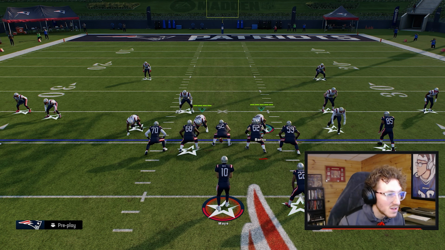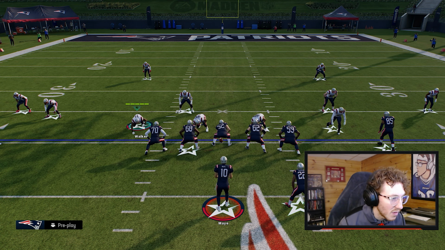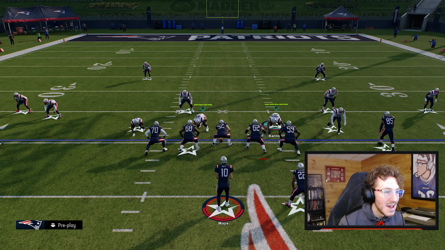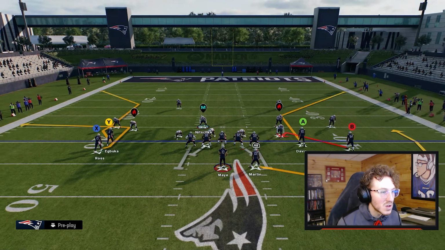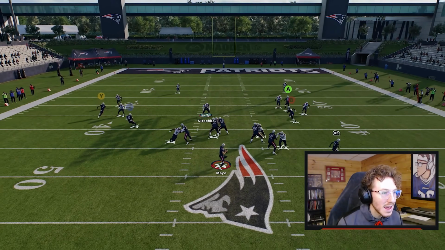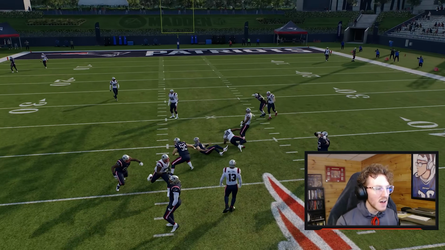Now, if they start to double team this guy, then we can really go to work with this D tackle here, because we're going to get a one-on-one with the left guard, and we'd also get a one-on-one here with the left tackle. So you can have an ability on this guy, you could have an ability on this guy, and again, this is the guy we're really looking to attack with first. What you're going to see here is when we go to say hike, we're going to get him the ability to win one-on-ones here from that spot, right?